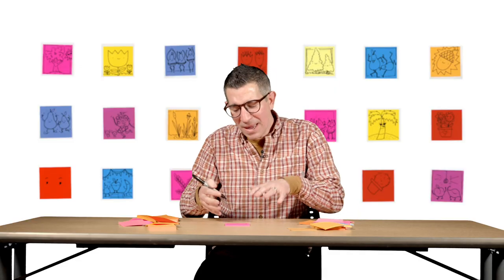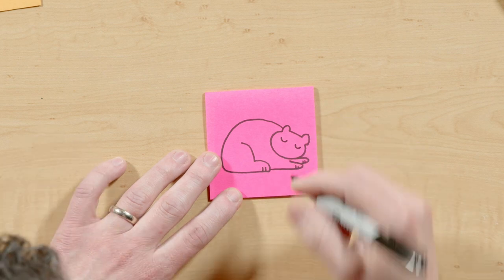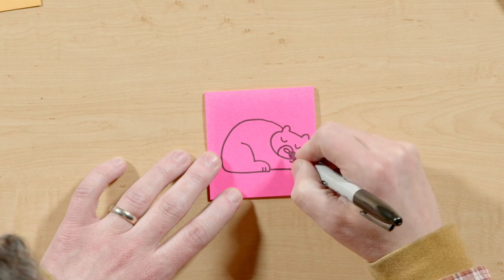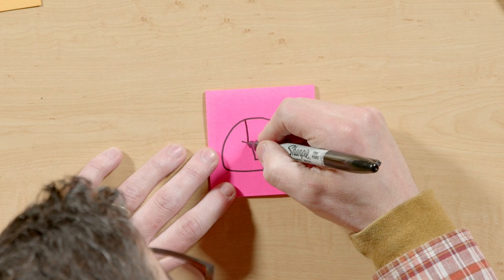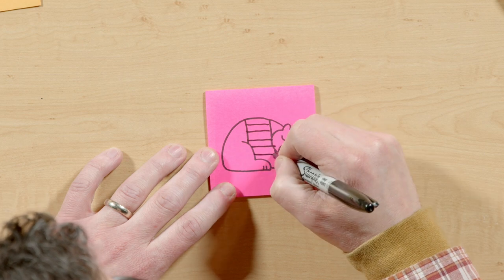All right, now to make our bear look like it's sleeping, we can do two little bumps. And then, oh, its little muzzle around its nose. And its nose, and down. There's a sleeping bear. I'm gonna add a blanket to mine, definitely a blanket. So what are you gonna add? Are you gonna add a teddy bear, a bed? Look at this little striped blanket. It doesn't even completely fit him.